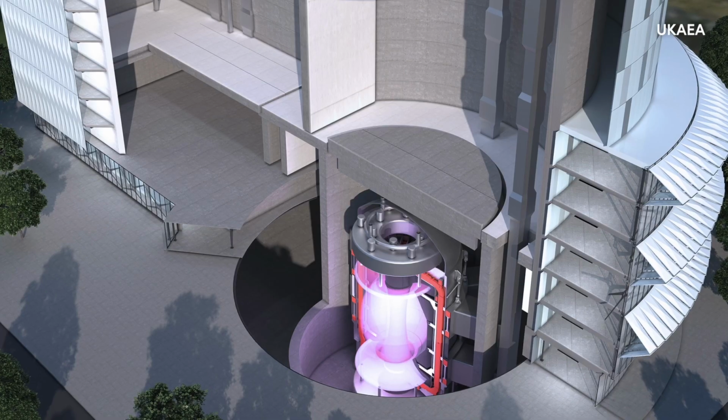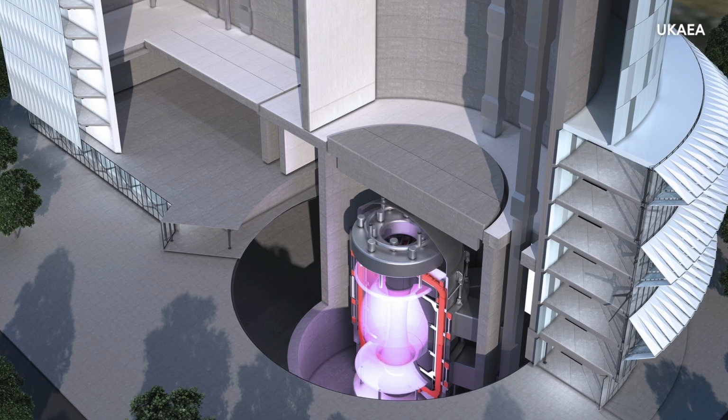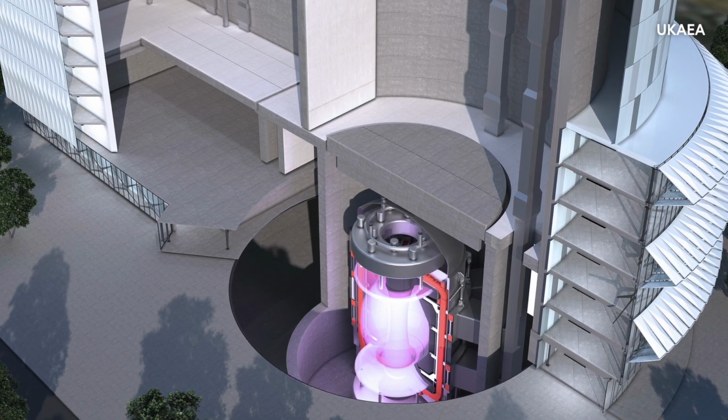The UK is a strong partner in this European programme, but with the urgency of climate change, is asking the question, can we deliver fusion faster and with lower capital cost? This is the goal of the STEP programme, the spherical tokamak for energy production. Specifically, STEP is assessing the feasibility of delivering a prototype commercial reactor by 2040 that is capable of providing net electricity, aiming to deliver an initial design by 2024.